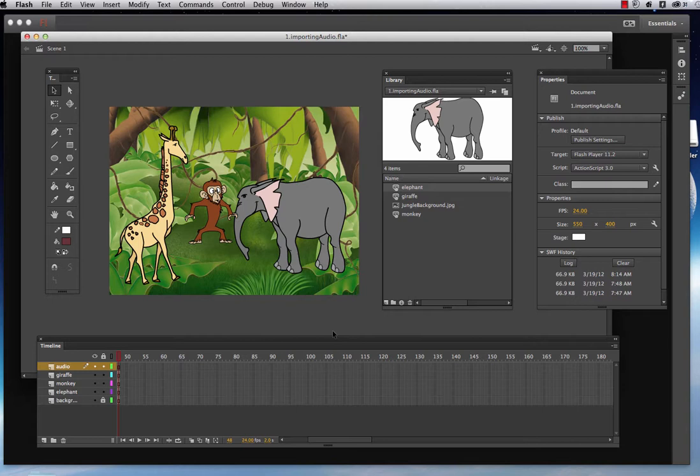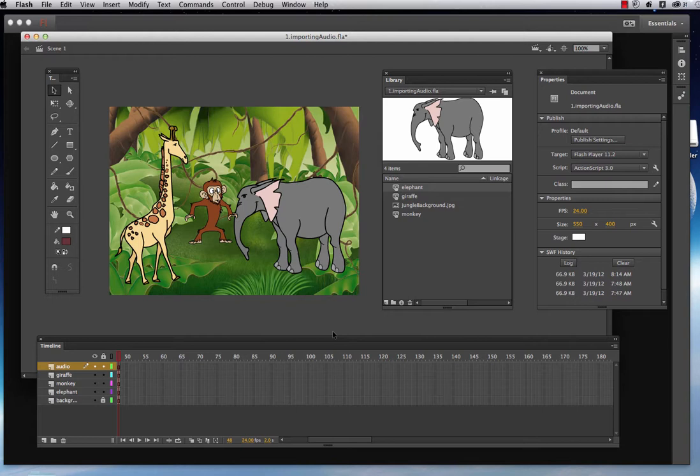I think it's kind of important to add some sort of background sound. You don't want it to be overpowering so that it takes over the sounds of the animals, but you still want to add a little bit of interest to this little movie or game or whatever it is you're doing for your project.